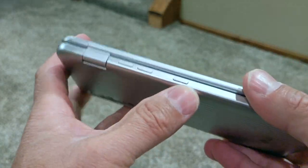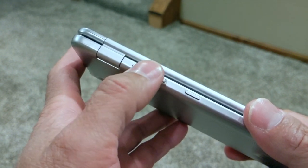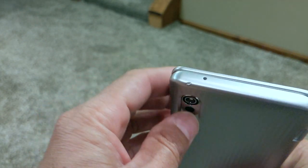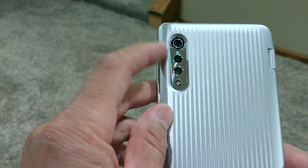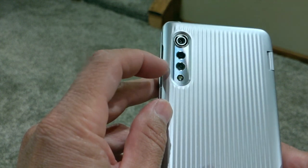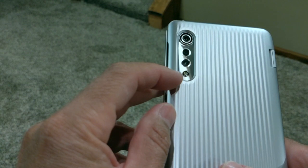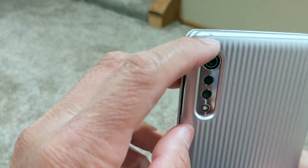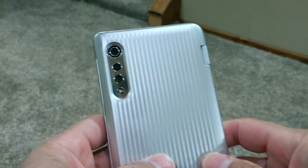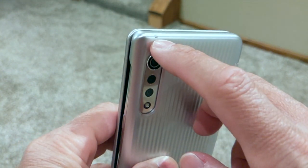So on this side here, we do have a button that is designated for the Google Assistant, and we have volume up and down button, and on the top we have a little pinhole for another microphone, and on the back we have a 48 megapixel camera, an 8 megapixel macro lens, and a 5 megapixel depth sensor, along with LED flash. And yes, you guys saw it, I have a little ding right there. The case is not a very durable case. So it slid in between my car seats, and that's how that happened.